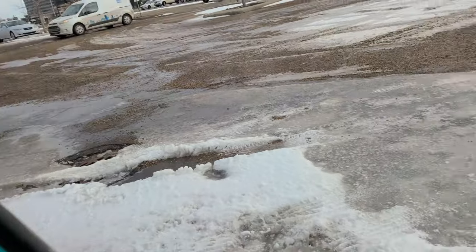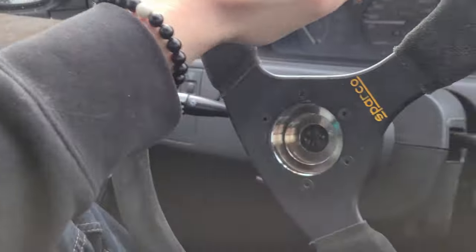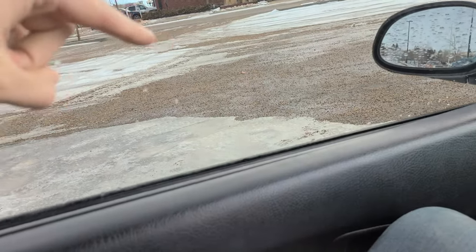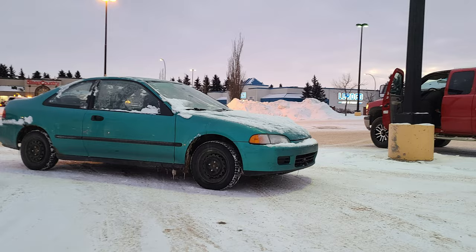What's going on, guys? Welcome back. Today we came back to where I bought this. Yeah, we saw this little nugget broken down right there, one of these two places. Left a note, and I'm fogging up. Now I can't see. Oh my god. We basically saw this little nugget abandoned. Left a note, now we own it.